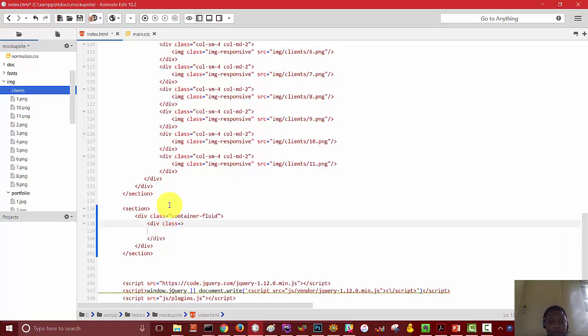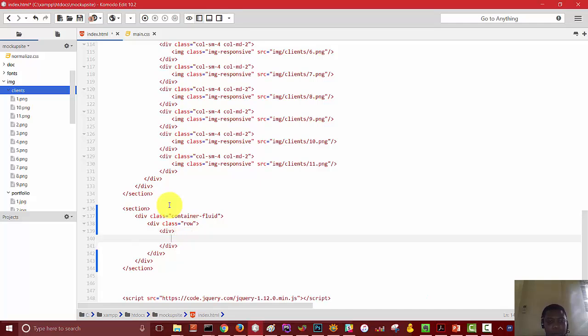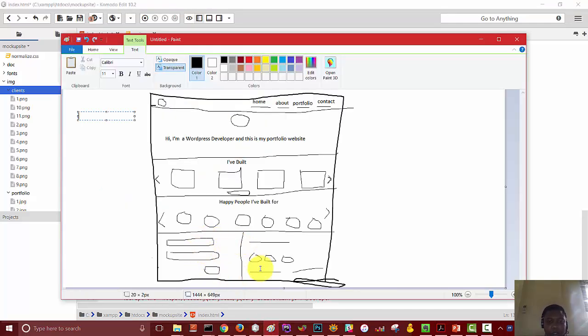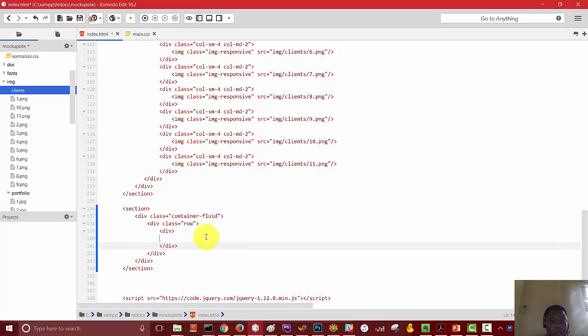Container is more like a boxed container. Okay, so row, we're going to have two sections divided into two. This is going to contain our contact from this container, address, social media icons, phone number, and email address.